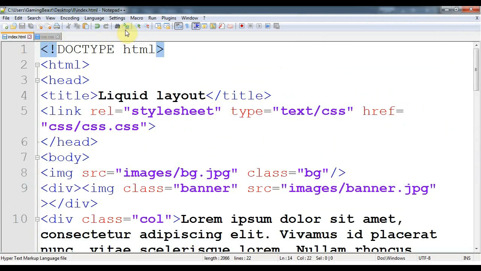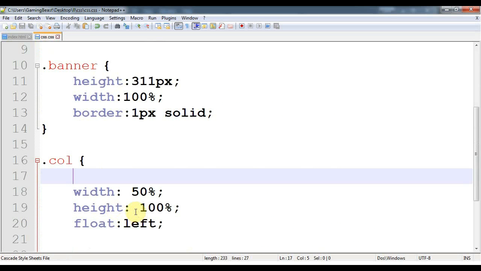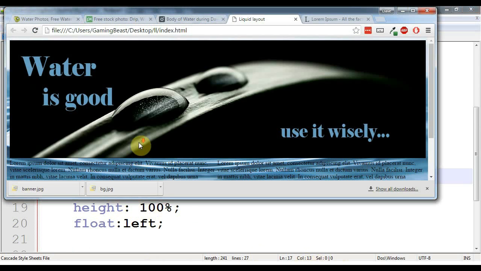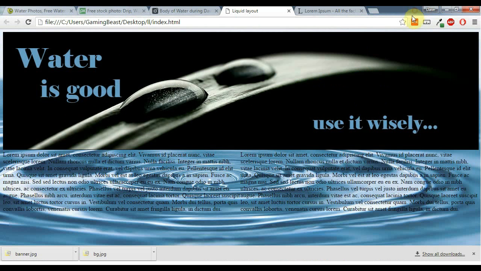Okay, so there, and then if I wanted to, I could come in here and say padding. And what this is, is space inside the div. So the margins were on the outside of the div. So margin left is the space outside the div, but padding is space inside the box, inside the div.